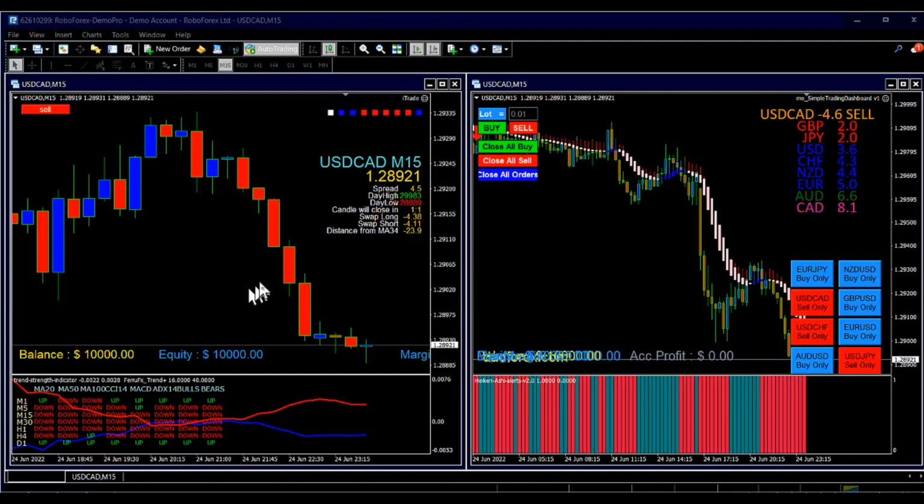And some of these indicators you're already probably familiar with, like this one down here, and especially this one. This one tells you whether the currencies are going up or going down. And I've changed the color settings to the norm, if you like: red representing the downtrend and the blue representing the uptrend. So this is a very important indicator, by the way, and so is this one here. And then the next most important one is this one here.